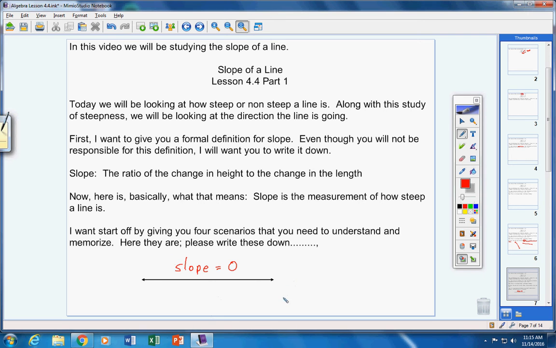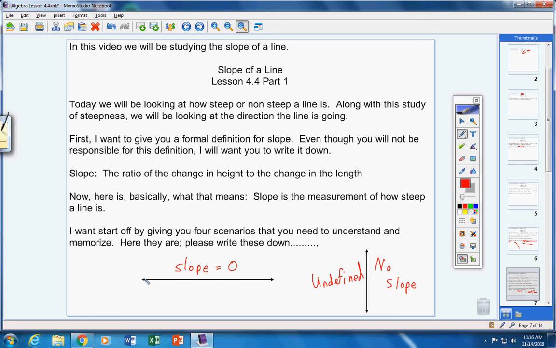That's scenario number 3. And the last scenario you need to know is scenario number 4. That's when you have a vertical line, okay? Vertical lines have, are you ready? No slope at all. Or some people say the slope is undefined. Either way is fine. But there is no slope. And guys, that makes sense to me. Think about it. If a line's truly going straight up and down, how do you measure that? It's vertical, okay?